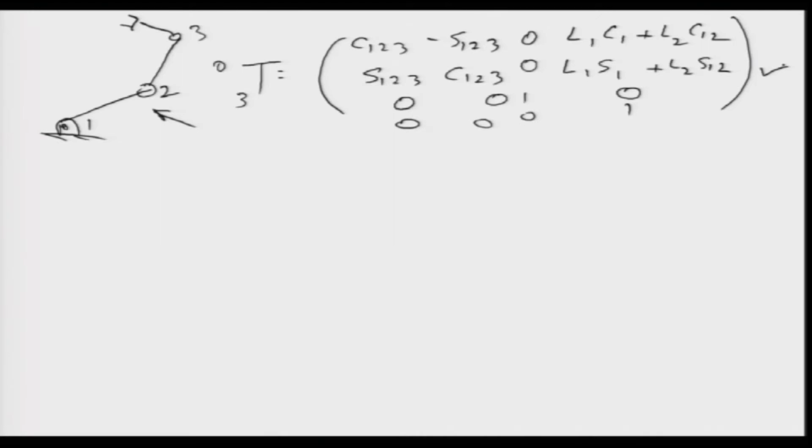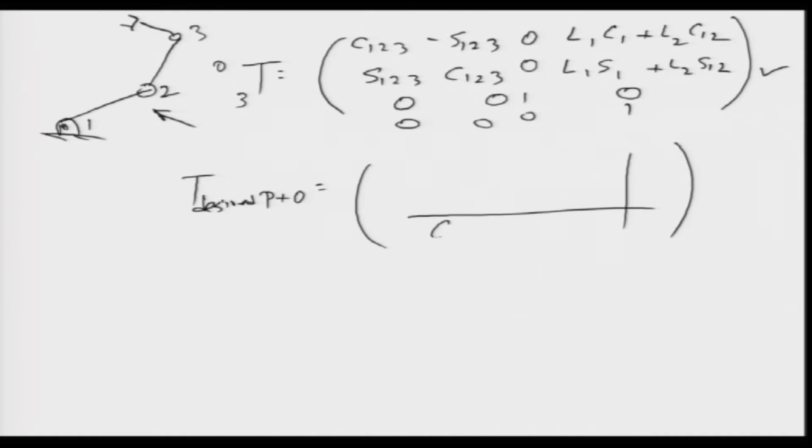Now we take this matrix and equate it to the matrix of the desired position and orientation. So this is my desired position plus orientation matrix. This will also be a 4 by 4 matrix, and whatever is the desired position will come here. So this is the desired origin x, y and z of my frame 3, and whatever is the rotation matrix will come here in terms of R11, R12, like that, and there will be one more column here. So what we do is equate this matrix to this matrix and then try and solve. Now, what are the unknowns?